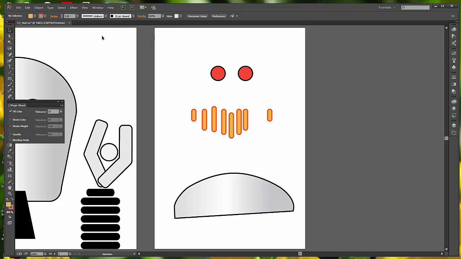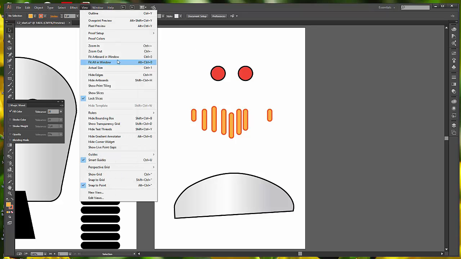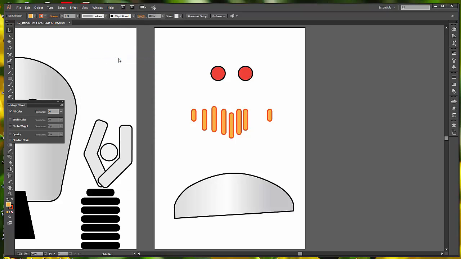So we're going to go to View, Fit Artboard in Window, and now with the selection tool, I want to click on this half circle gray shape that's at the bottom. And this is going to be the body of the robot. The shape has a fill, it's got a gradient that's filling the inside. Anything that has a fill, you can click anywhere within the bounds of the object to select it. To deselect, you can click to the side, or you can do Select, Deselect.